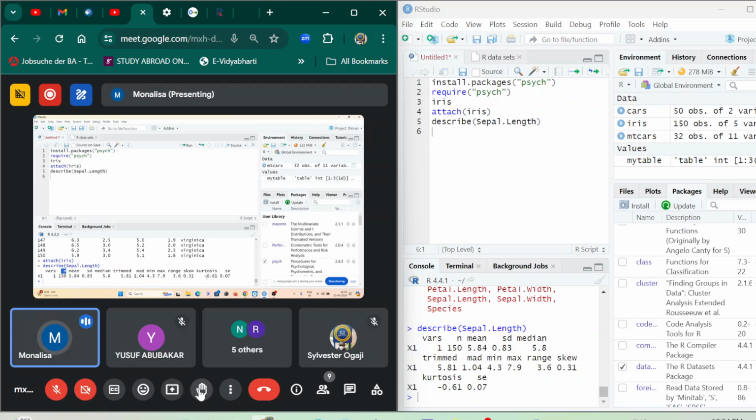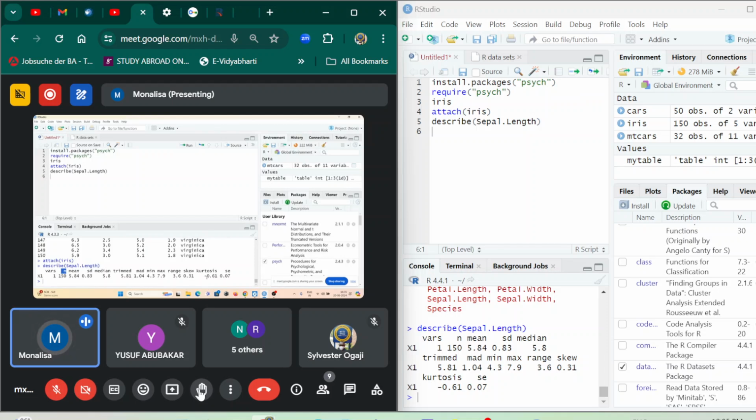And what is kurtosis? This is the extent to which the frequency distribution is peaked in comparison with a normal curve. That means it will be compared with the normal curve, and you will see to what extent the frequency distribution is peaked. So this is all about skewness and kurtosis. You do not have to calculate by your own.